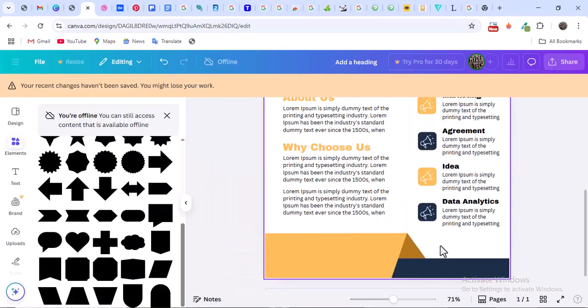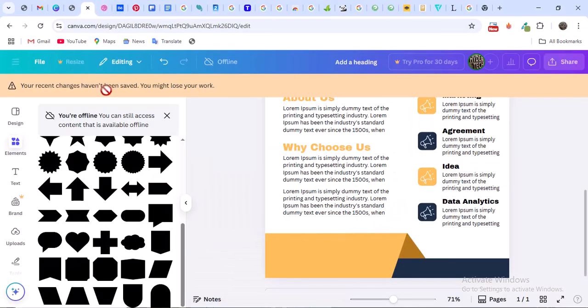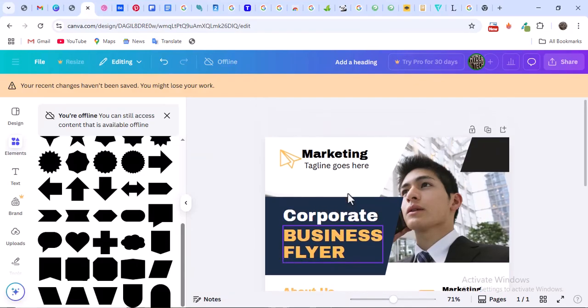Okay, let's put what we have here. Because I don't have internet now, I can't search for this barcode guy. But I'm going to put something there as a placeholder so that we can continue with design. So let's add the other things. Let's add the phone numbers, the two phone numbers, and the address here. Then we are getting close to the end of our flyer design.